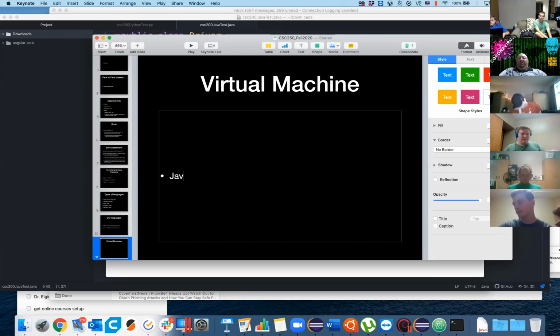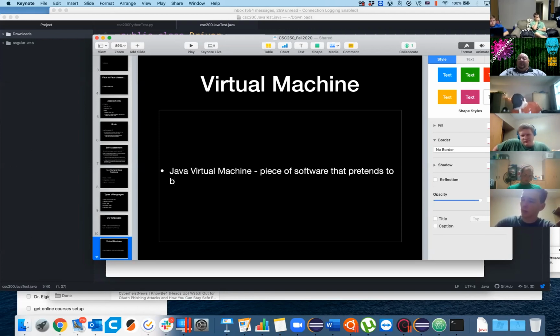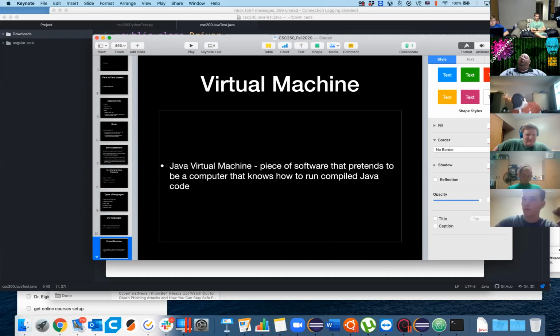We have something called the Java virtual machine. And this is a piece of software that pretends to be a computer that knows how to run compiled Java code.